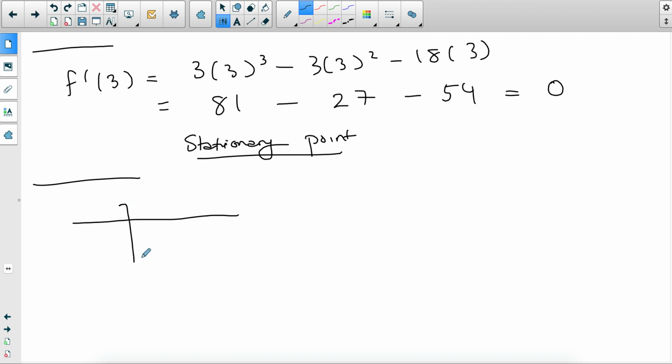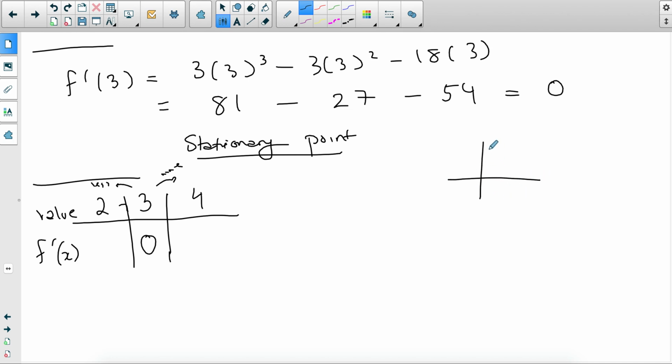So you end up creating a value and f prime table, and you're going to use 3 as your value. You want to test what happens before and after it. So we know that the derivative at 3 is 0. Now I initially tested the value at 0, but it gave me an answer of 0, so you don't want to go too far down. I would recommend you just use the next number, so 2, less than it, and then you want to go more, and 4, because you're going to have your graph.